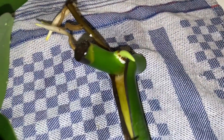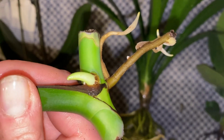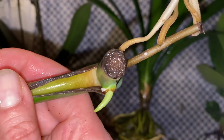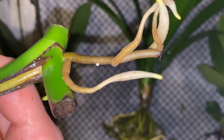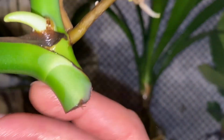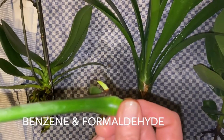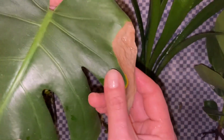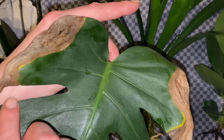Let's start with this Monstera deliciosa. As you see, a new leaf already starts to grow. I cut that leaf 3 weeks ago, and like you see, also new roots start to grow out of the formerly air root. The Monstera deliciosa is an air cleaner, not effective enough for the NASA, but keep that plant in your home and it will filter pollutants like benzene and formaldehyde from the air, and also produces oxygen through their big beautiful leaves. My leaf here got those brown spots. When I plant it into soil and the new leaf will grow, I will cut those brown spots easily away.